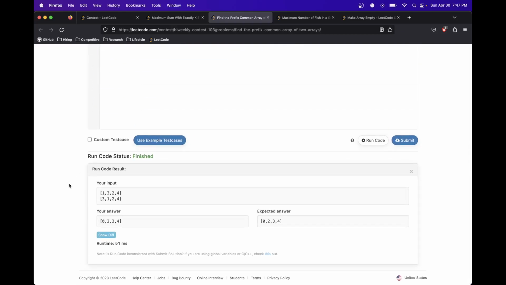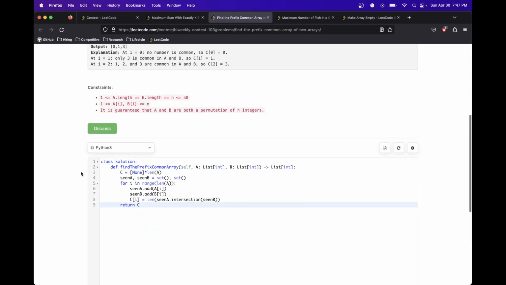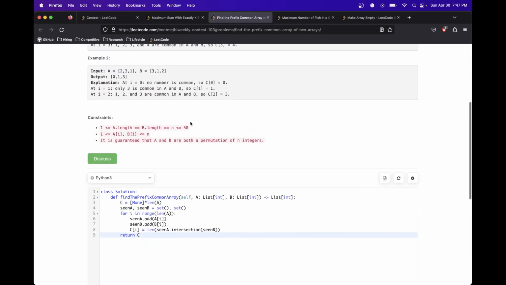It would be a little more interesting, but the takeaway of this one is: look at the constraints. Sometimes it allows you to get away with something easier. I literally did the mental math in my head while I was doing this, and I felt like I almost had a solution that would have been in linear time. It was even a little longer than this, and it didn't take me that long to type it out, but there was some slight refining that would have taken a little bit of thought.